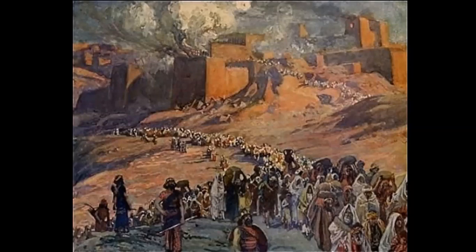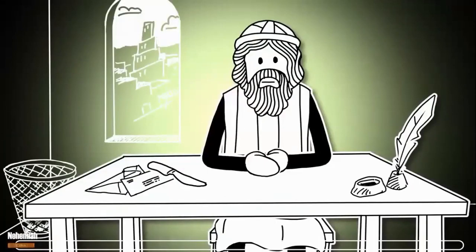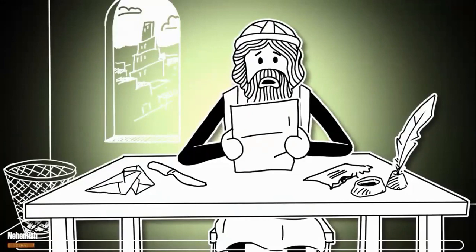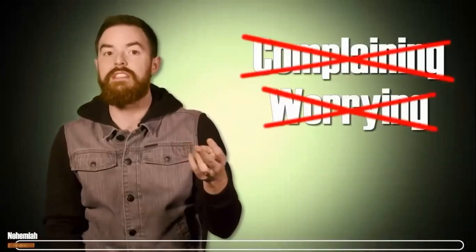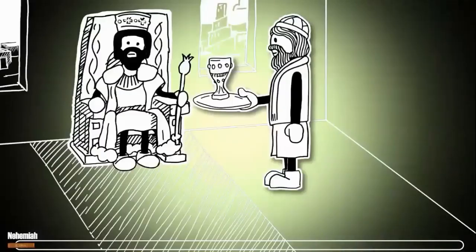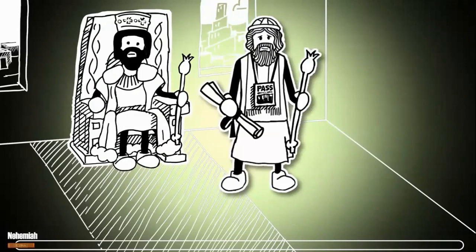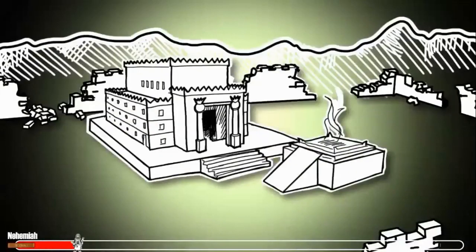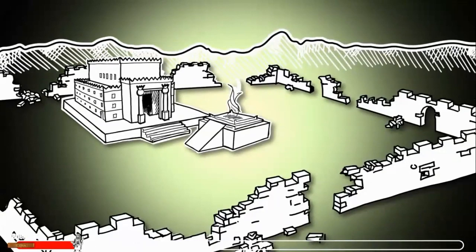Some of his friends expressed that things were not well. The book starts where Ezra started - Nehemiah is in exile, finding out the terrible condition of Jerusalem, God's holy city, specifically the gates and walls being torn down and destroyed. When Nehemiah heard this, instead of complaining, instead of worrying, instead of anything, he prayed and God answered. Nehemiah's job was to be a cupbearer for the king, and that king gave him permission, power, a passport, and lumber and everything he needed to go and rebuild the wall of Jerusalem.